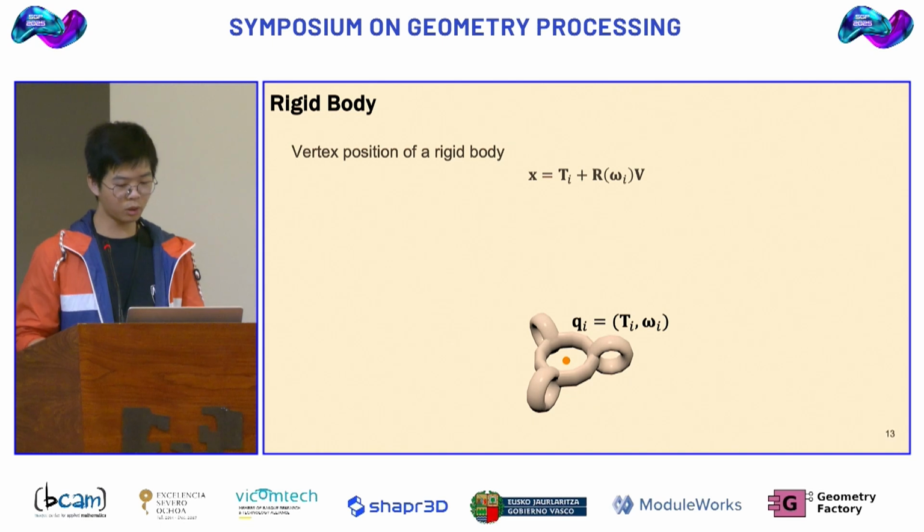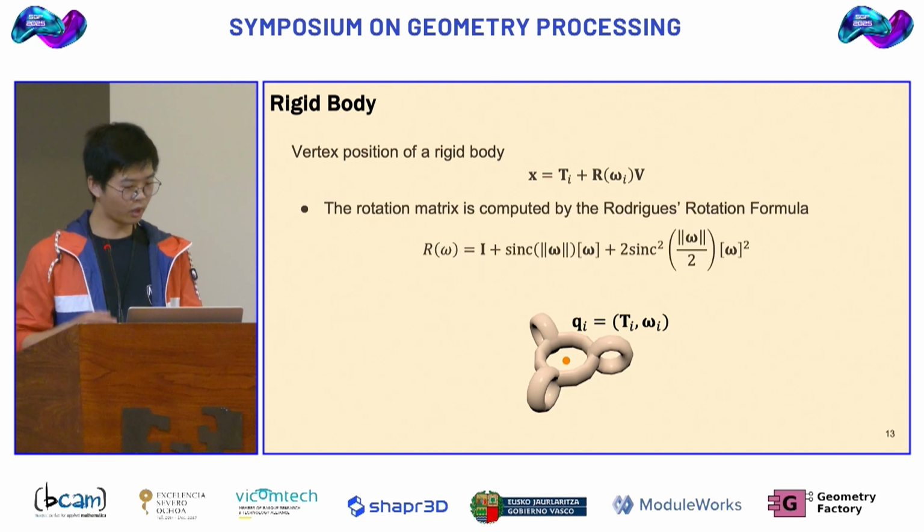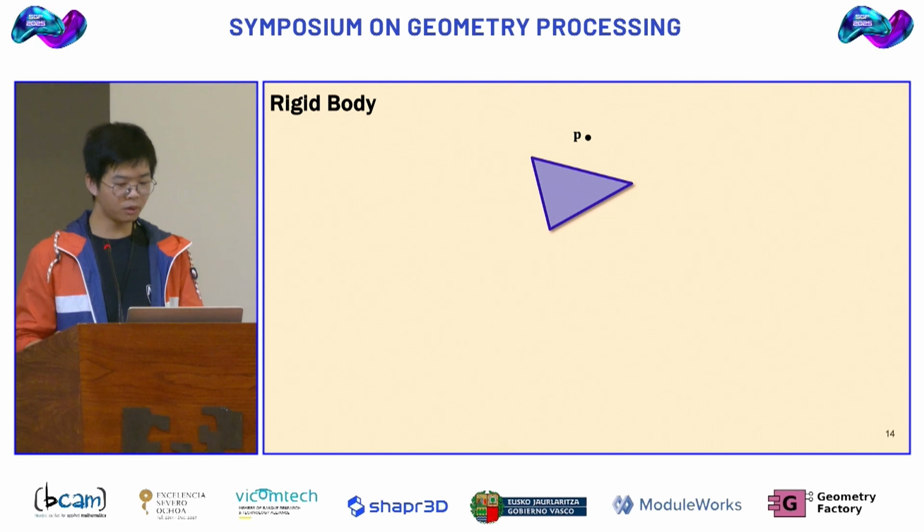And for rigid body contact, we first have to know the vertex positions. And we can use rigid body transformation to obtain it. And here, the rotation comes from Euler vector. We can reconstruct it by using Rodrigues rotation formula as shown here. Okay, after knowing the vertex positions of transformed mesh, we can compute distance between them. For two primitives as shown here, a point and a triangle, we can compute the distance very simply.